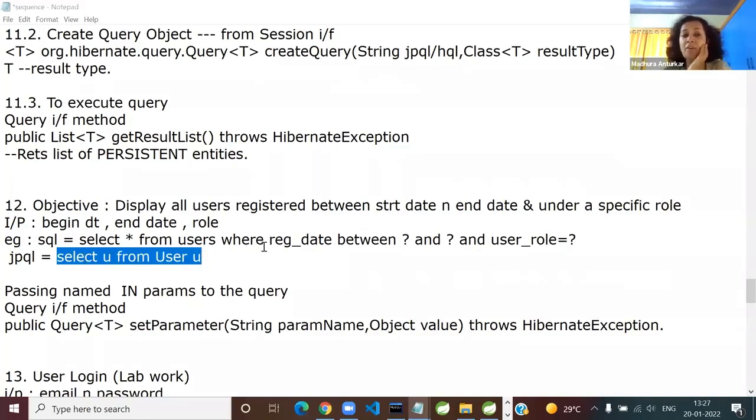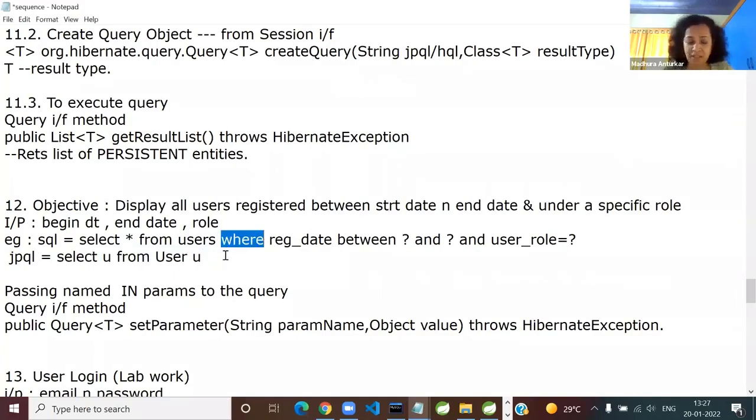Yes, so you gave me that already. Where clause is the same. I'm telling you it is objectified SQL. So of course where clause. But now think and answer. Will you give the name of the column or will you give the POJO property name? Yes, absolutely correct. So now guys, you have used the alias. Why don't you use it?